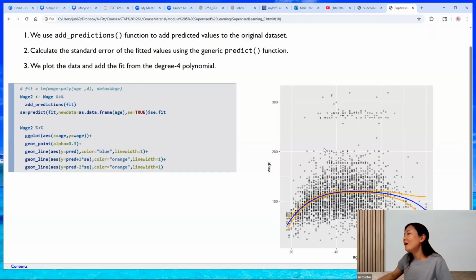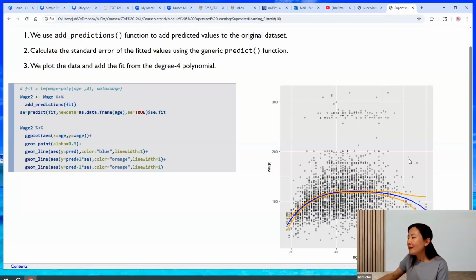All right, so from this plot, you can see that when there are a lot of observations in the very dense region, the confidence interval is very narrow. However, in this area, when we have fewer observations, the confidence band is very wide, right? So keep this in mind. This is very common to observe.